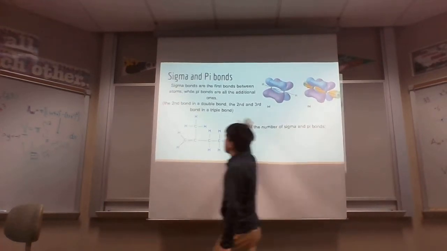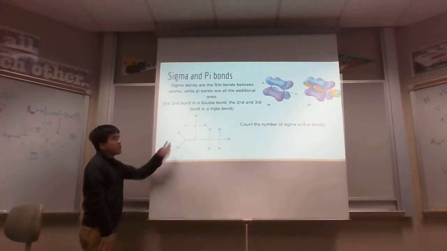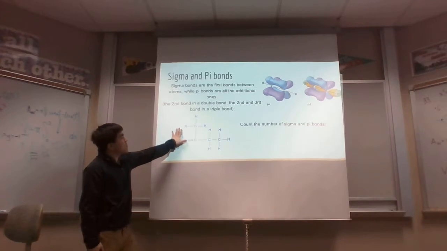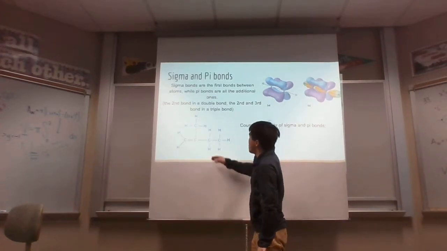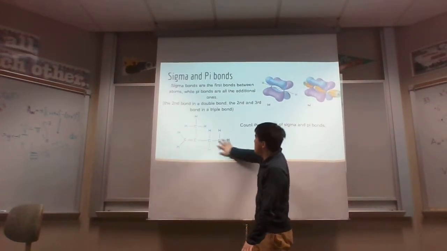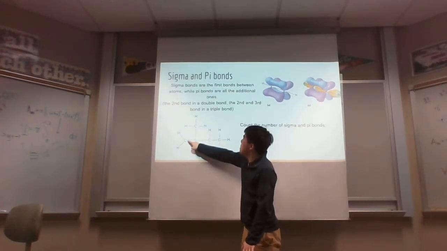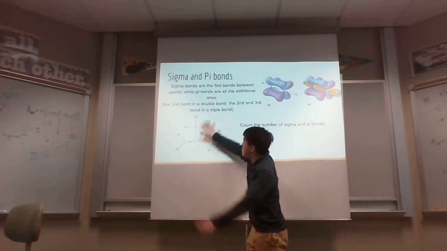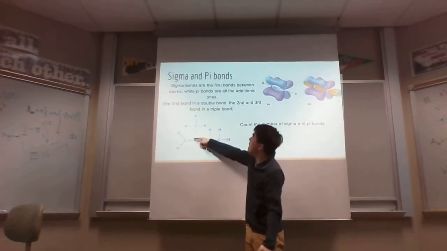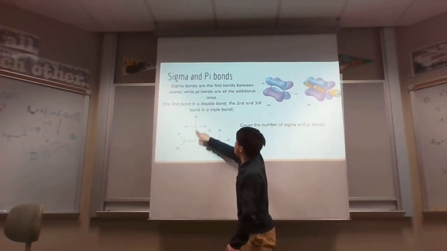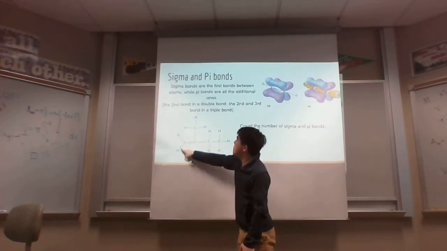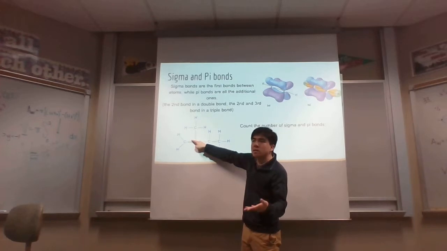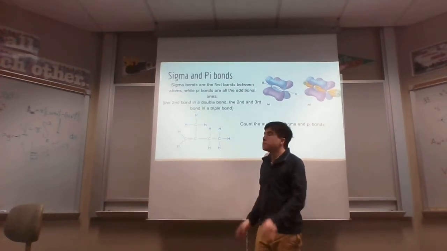So here is a molecule. If you can count the number of sigma and pi bonds, that's an exercise. I'll just go through it quickly. You look, there's 14 sets of bonds, and one of them is a double bond. So you have 14 sigma bonds and 1 pi bond, because this first one is a sigma and this one is pi. You can count the extra: 1, 2, 3, 4, 5, 6, 7, 8, 9, 10, 11, 12, 13, 14, 15 bonds, but one of them is a double bond, you know? So that's 14 sigma, 1 pi.